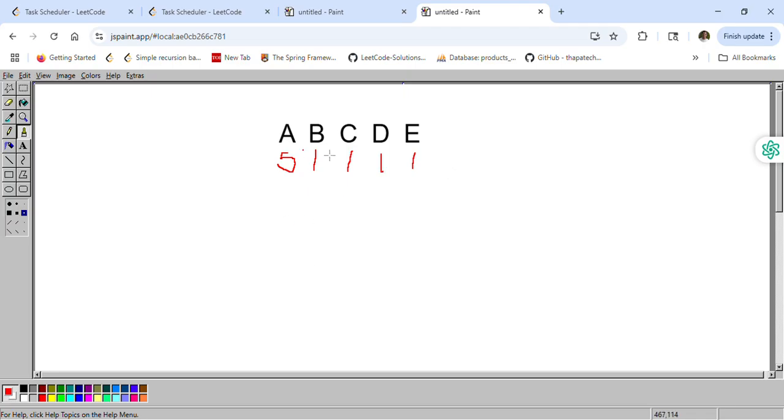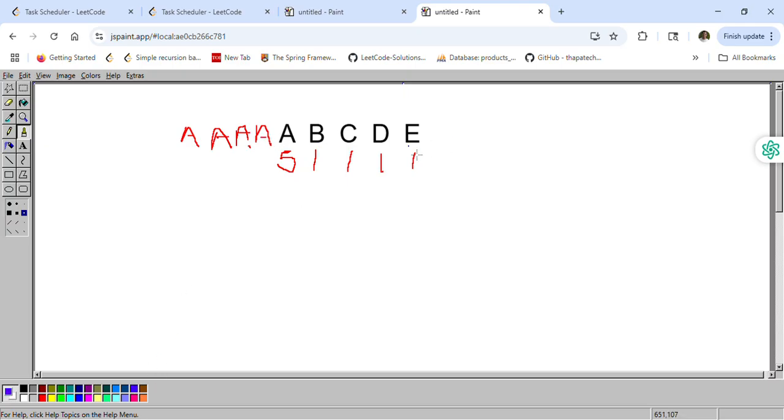So let's say it takes a 5-minute interval, you have basically, right? So if you execute the task, A appears 5 times, right? What I mean to say is A appears here 5 times. So A and A, right? So A appeared 5 times here, and the others, B, C, D, E, appeared 1 time, right?